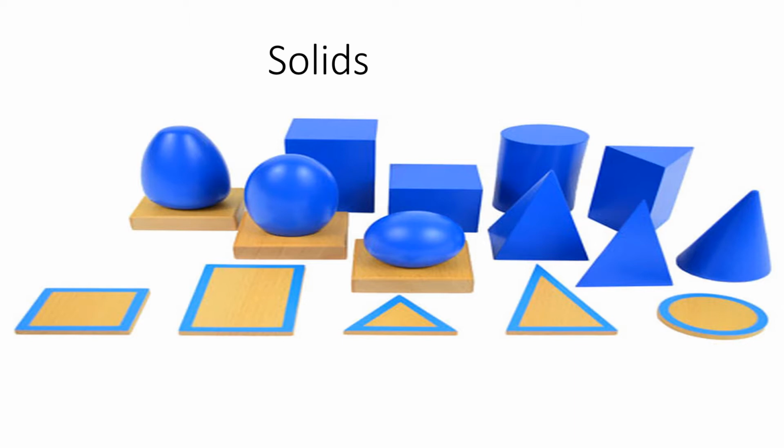Today, we are going to learn about a new solid. Now, before we do that, these are the 10 solids we have in sensorial. And so far, we've learned about the cone here. Good. The cone. And we know some examples as the party hat or the ice cream cone.